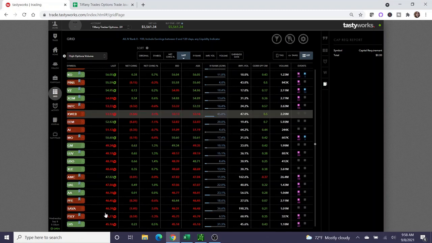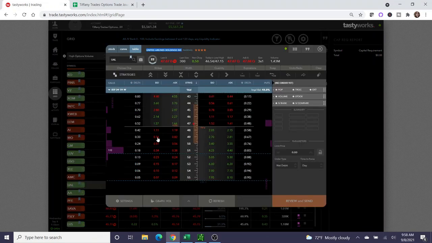United Airlines, Pfizer. So I traded in United Airlines a couple weeks ago with some pretty good success. I had opened up a short put around the 43 strike in an early October expiration, and United had a pretty quick run up, so it was a pretty short duration trade. So let's explore what's going on there right now. It has an IV rank of 22, which isn't super high, but it's also not zero, so it's better than nothing.